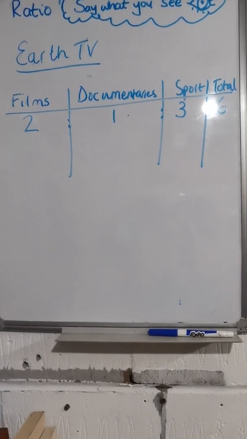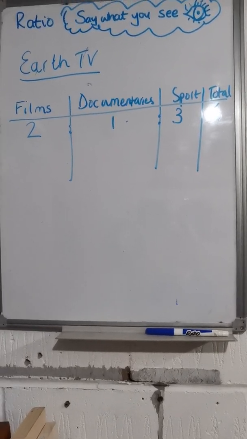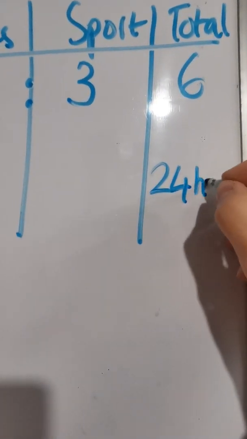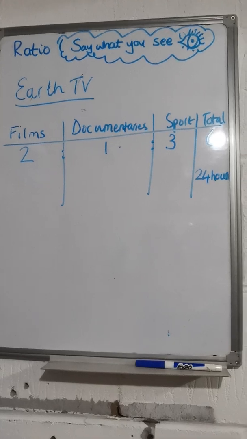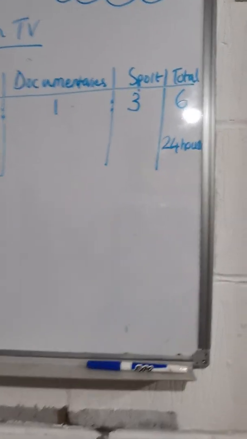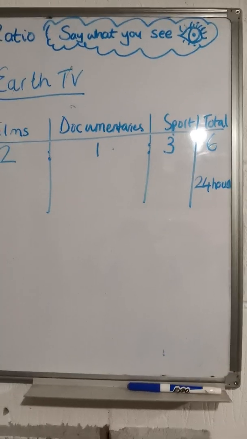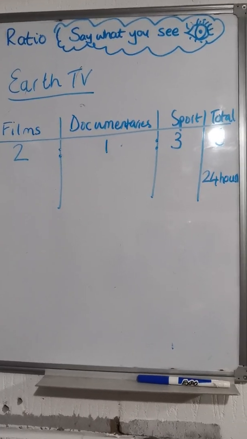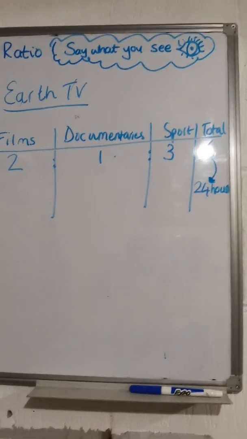Okay, so we just looked then at what the average of TV programmes would be if it was 6 hours long. Most TV channels tend to run for 24 hours. So how are we going to work that out? Well, first of all, I'm going to write my 24 hours here, because if I remember from before, the ratio that I had was for 6 hours. What do I need to do now with this total, to help me work out these bits here? I'm going to give you a few seconds on your whiteboards to copy out that table and to work out what you need to do here. Off you go.